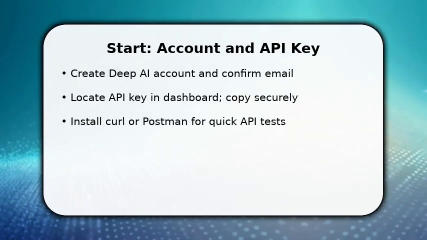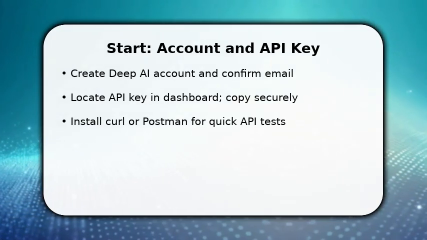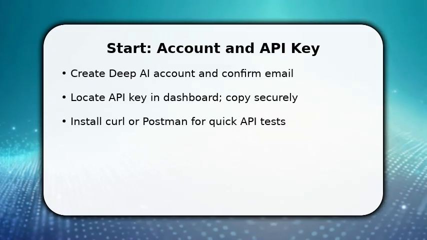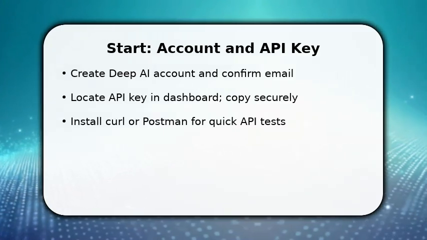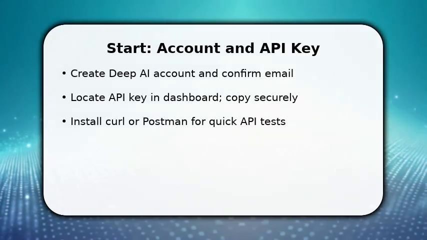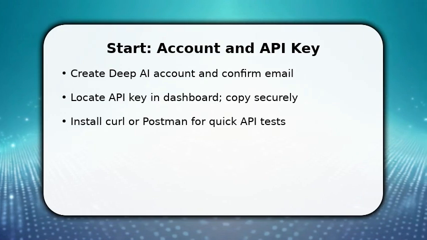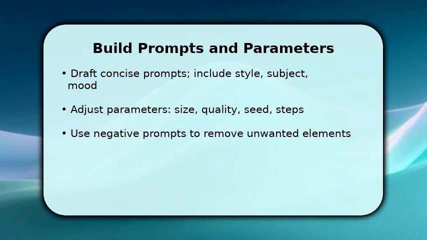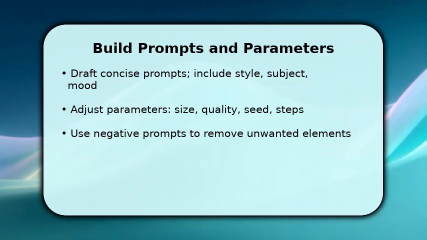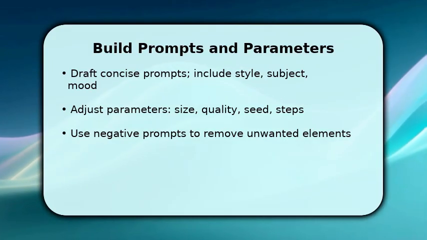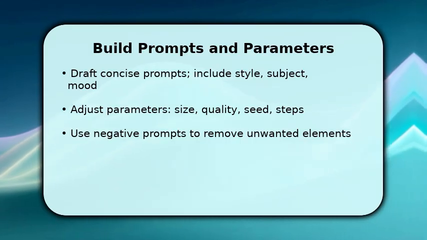Make sure to set the authorization header correctly and use a simple prompt so you can verify the round trip before moving on to more complex prompts. Now you focus on crafting effective prompts and tuning parameters. Describe subject, style, and mood in one clear sentence so the model understands intent. Include camera angle or color palette if needed.